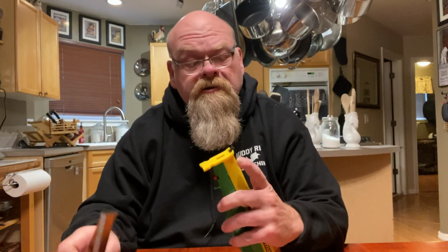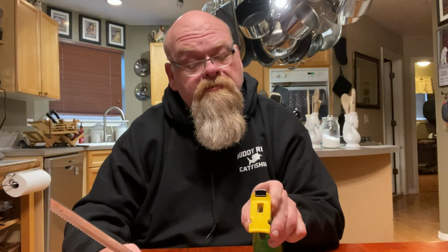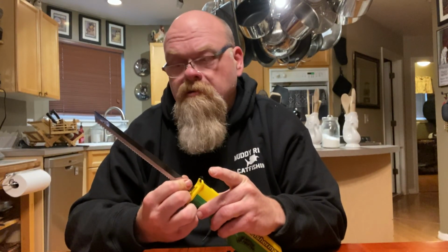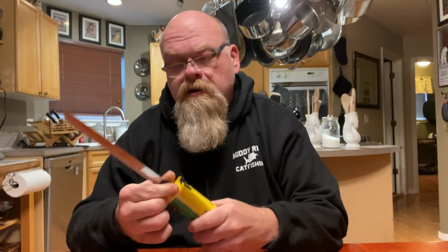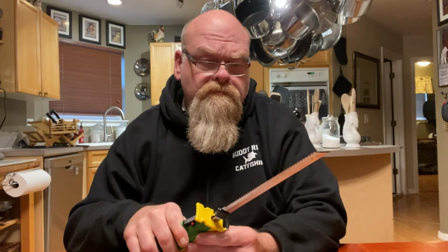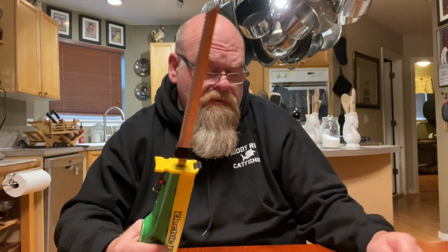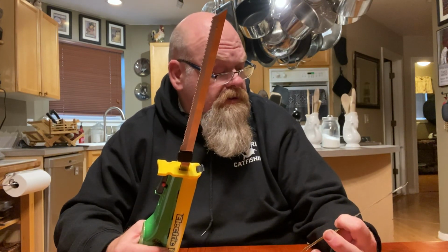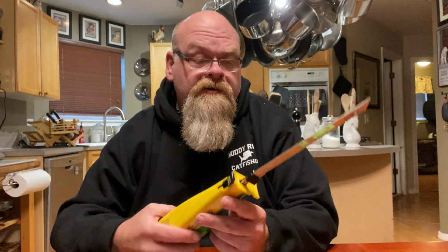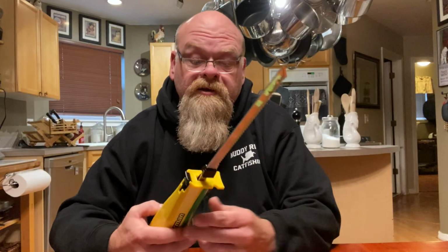Let's see how this goes together. There is a lever here to lock and unlock. Let's see, blade release. I wonder if I need that to put it in. All right, it's in there. It's in there really snug. I'm gonna guess this is 11 inches. Doesn't really say. I think it did say when I bought it, but it's long enough for good fish. I would use this for a lot of my fish. We'll see how this long blade works with the panfish, but I think it'll be fine.